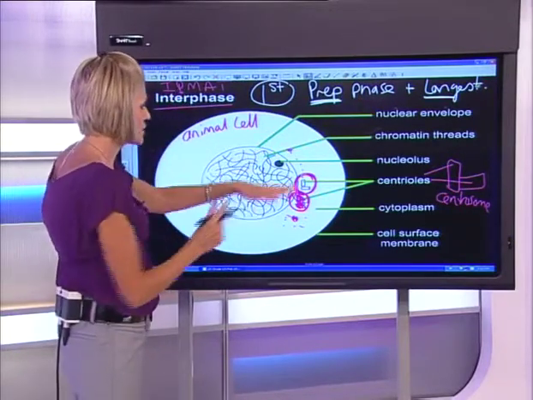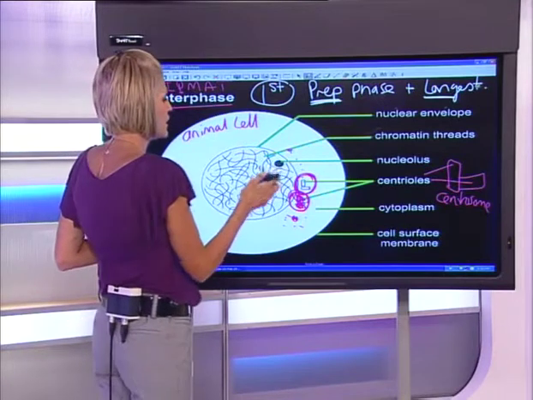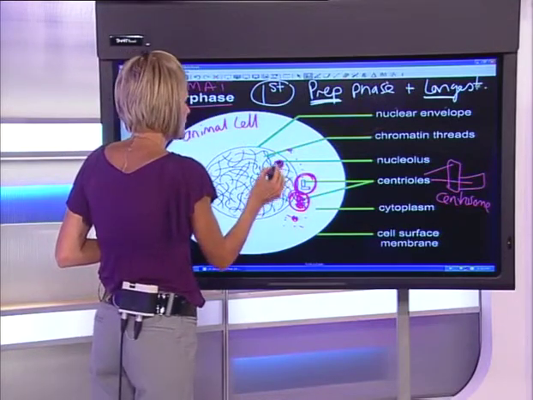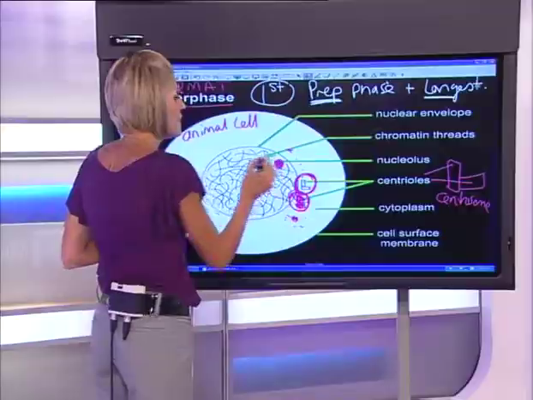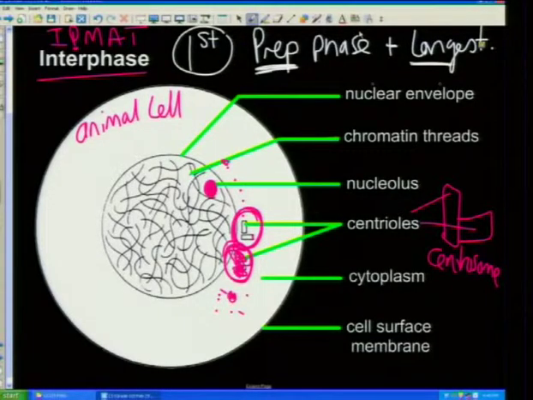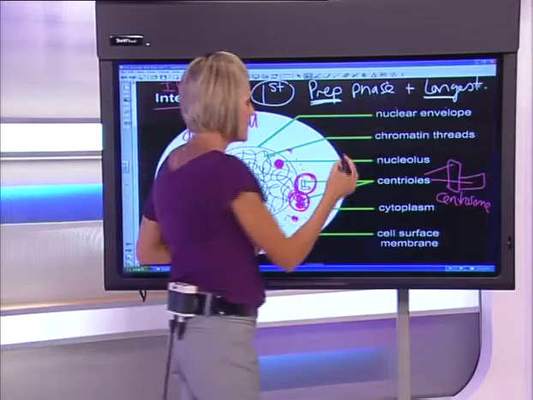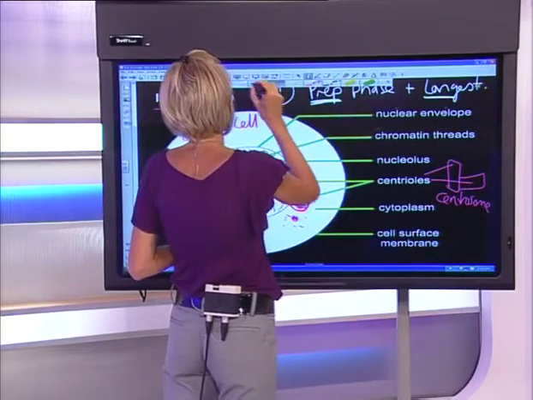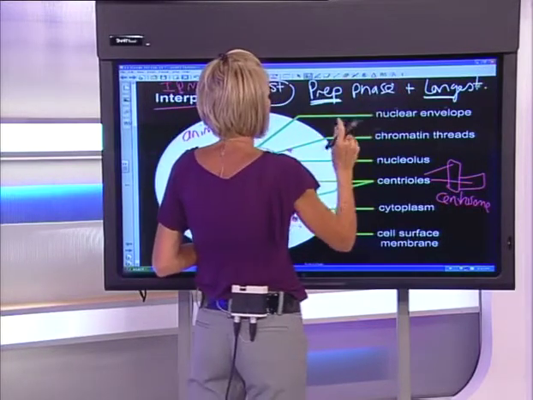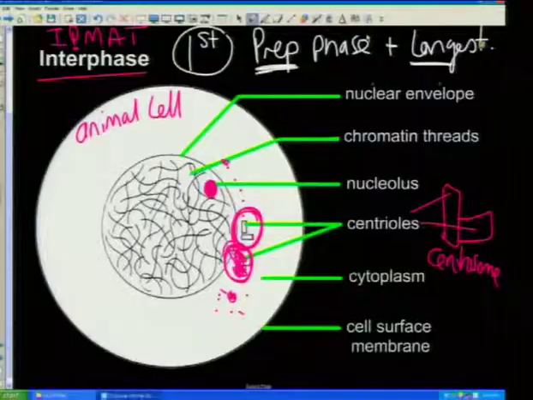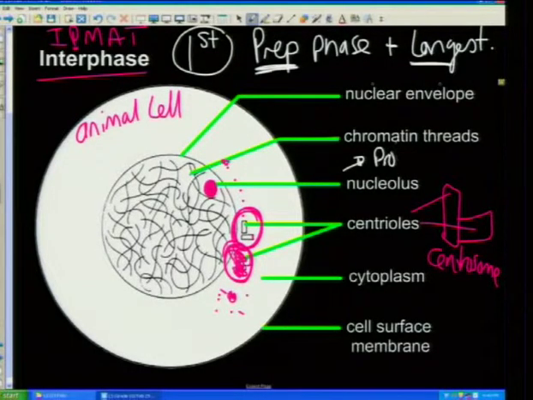So we've got our centrioles, we've got the nucleolus. Now I wonder how many of you can remember the function of the nucleolus as an organelle. The nucleolus's job, and I'm going to do this in white so you don't make any mistakes, is for protein synthesis.